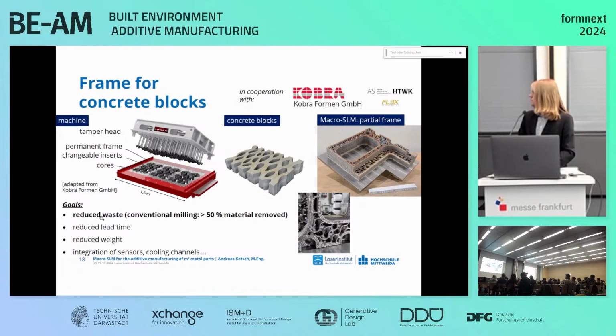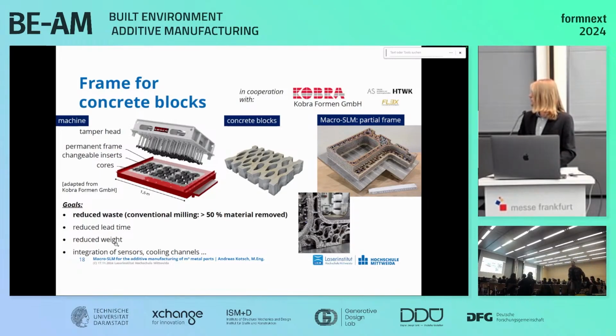The main goal was to reduce the waste, as I mentioned, but what's also very important is to reduce the lead time, because sometimes you have casting, for example, as the main method to produce these frames. And then sometimes you have to wait some months for the casting and then still some weeks for the milling, and then it takes a really long time. But if you could 3D print them, it would be much quicker, especially since most of the tools are unique. So every time you have a different tool.